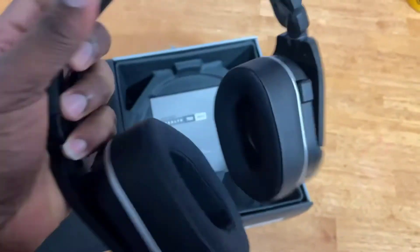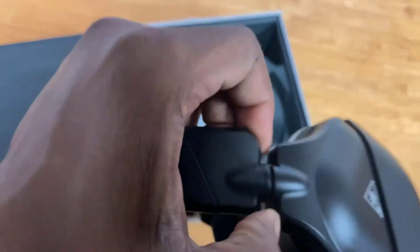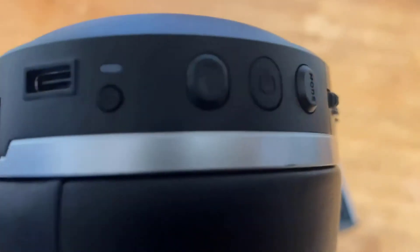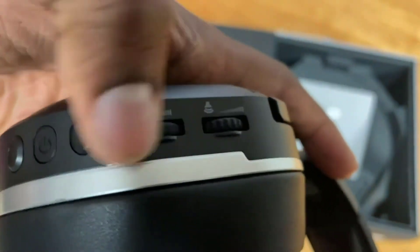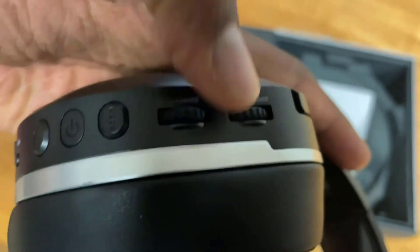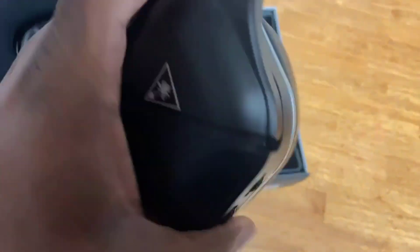Solid construction — there's metal on the arms, slide up and slide down works pretty good, no problems there. The mic flips out and flips in, no problem. Looking at the ports, they all look fine. The wheels — one is a fixed wheel, looks like a volume knob, and the other is a free wheel that doesn't stop. But this one right here actually has stop points on it, so I'm excited to see how they turn out.